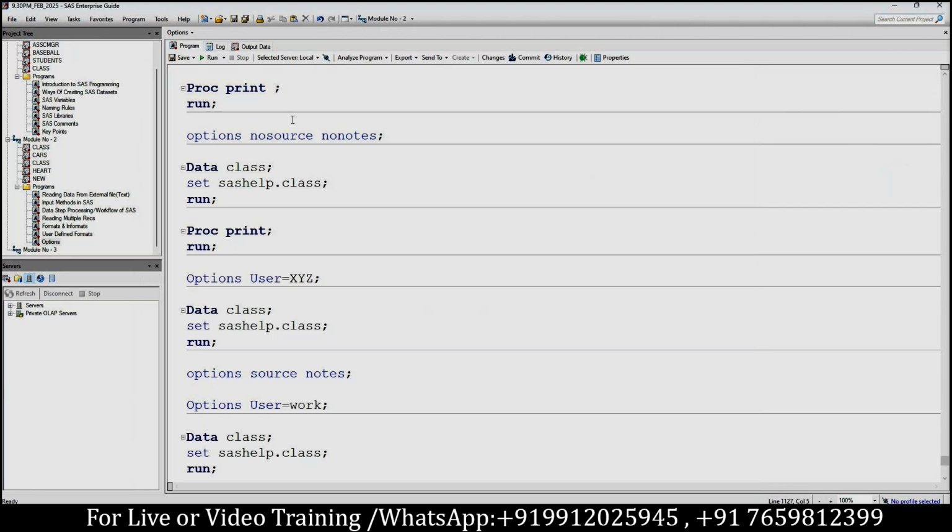Okay, then. Anyways, we are done with module number 2. I will update the module number 2 assignment. Already you have some of the assignments there. You can check the topic-wise assignments folder. Input methods and formats, informats, and all these options, you can find some. And module number 2 assignment I will also update. Just go through this weekend what we discussed in module number 2, everything. Try to get the concept of all these options, because we are going to use all these options in coming classes also.